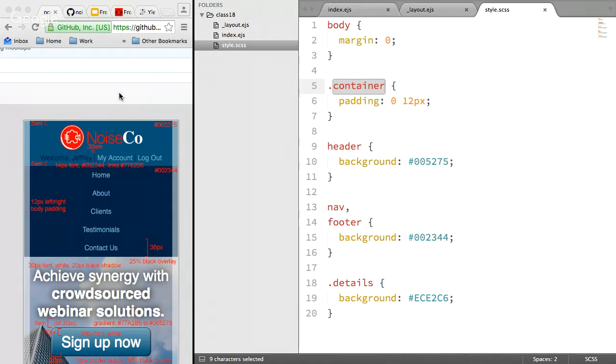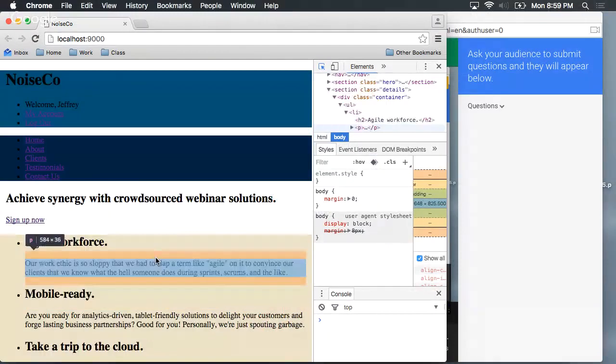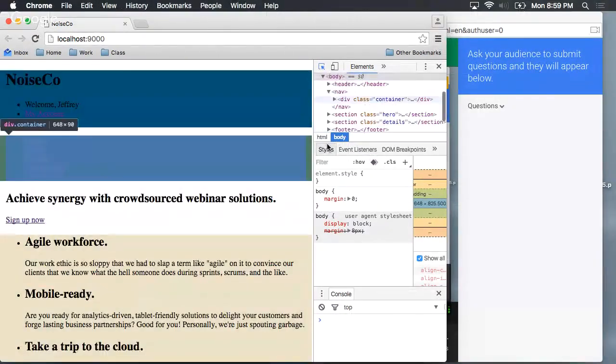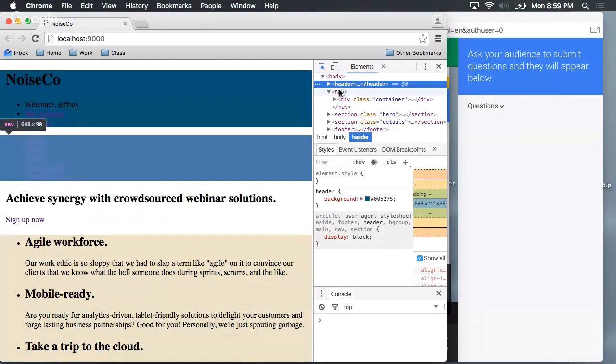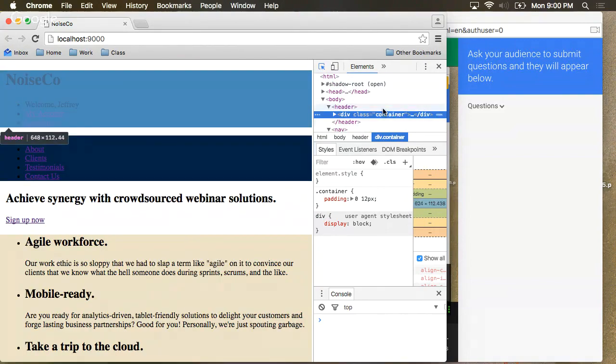Okay, so let's go back here. Now, as you can see, these guys stretch all the way across the page. But because there's this container in each one of them, we see that they're nice and not sitting all the way to the very edge of the content. So colors stretch all the way across, content does not, because it's padded inward by just a little bit. All righty.